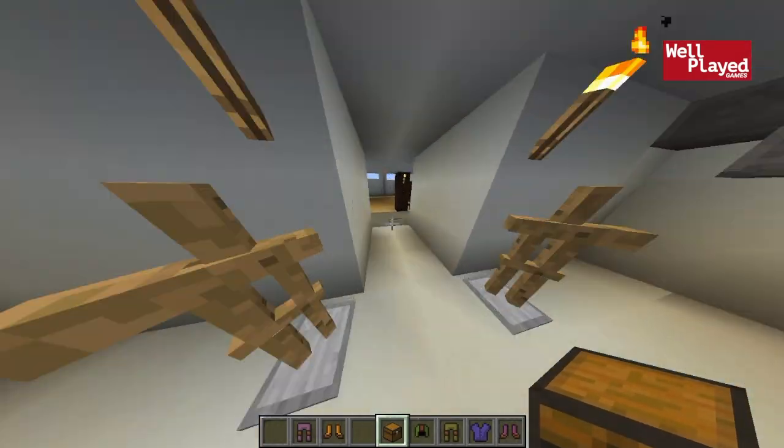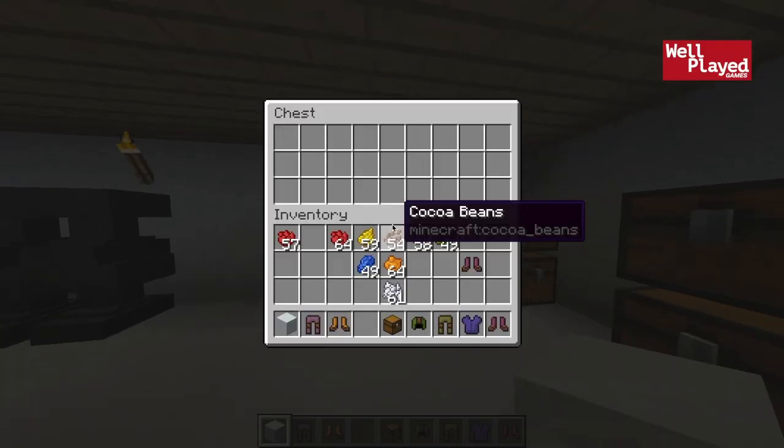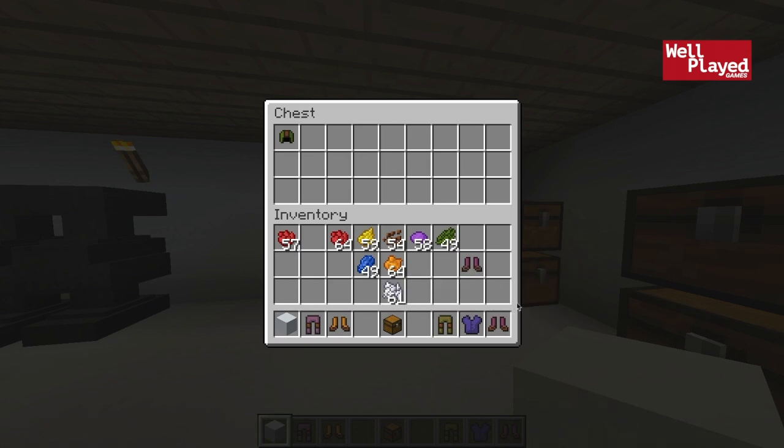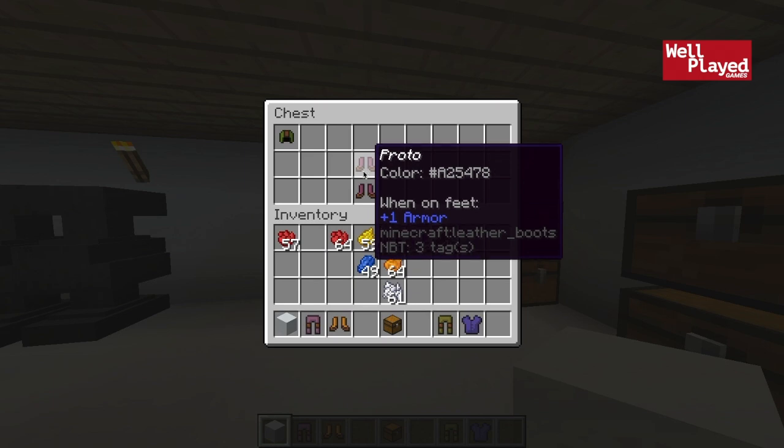Did we leave any of the products down in that chest before I delete these all? Oh no, that wouldn't be good. No, we didn't. Okay, so let's go ahead. We've already lost one of them here apparently. I'm just gonna put both those shoes. Oh, they're the same.